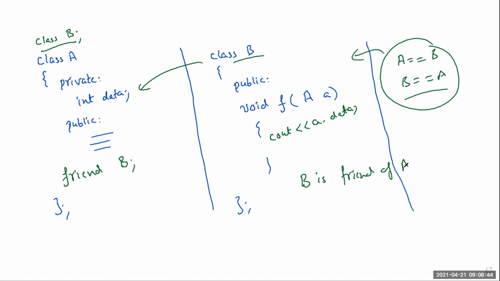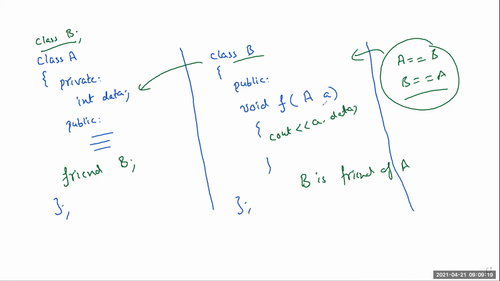So here we say B is a friend of A, right? Can you tell me, just typing yes or no, if I ask you, is A also a friend of B? What do you think? When I say B is a friend of A, can I say A is also a friend of B? Yes or no? Just type whatever you think. Okay, so we have a mixed distribution, a few no's and a few yes answers, right?